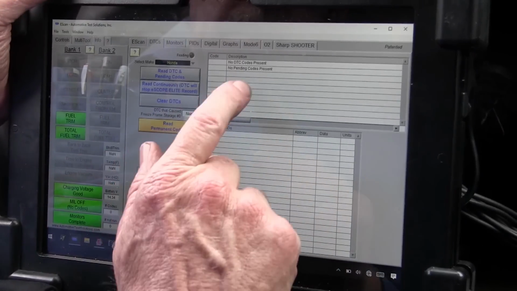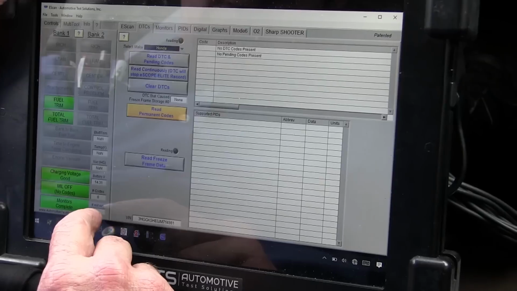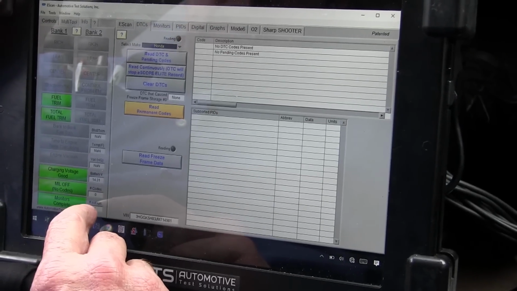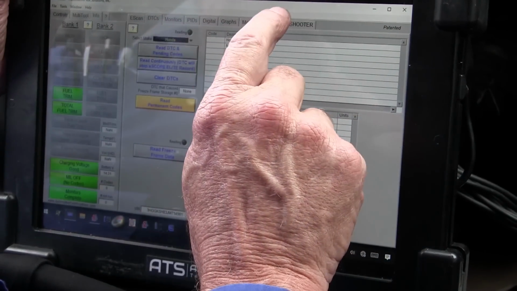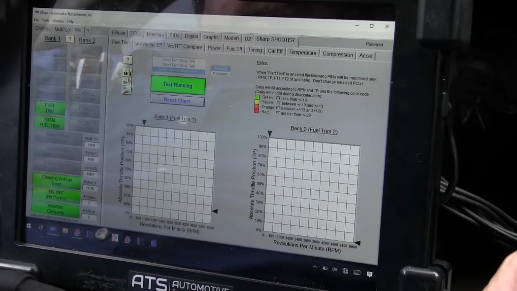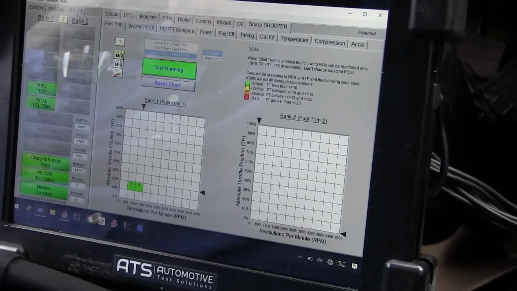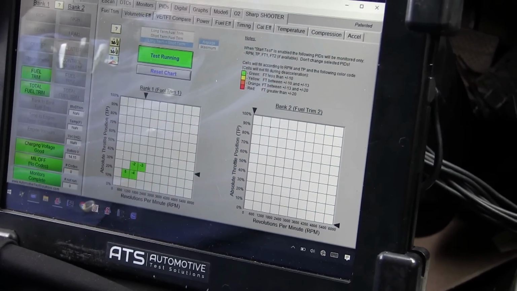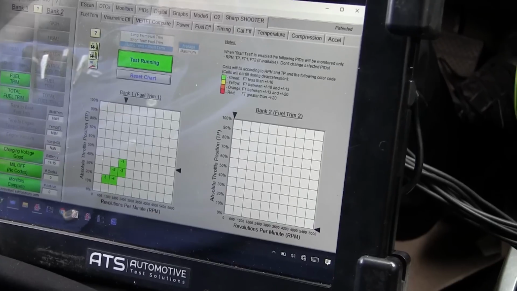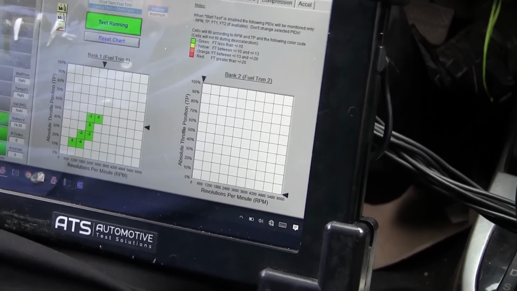Okay guys, the first thing I want to show you is I have no DTCs, and you can see right here all the monitors have been completed. The shop's driven this car quite a bit. So the next thing I want to do is run the fuel trim load cells. Now you got to run this through its paces, so we need to run through all the load through its dynamic range. And we can already see, wow, look at the difference that's made.